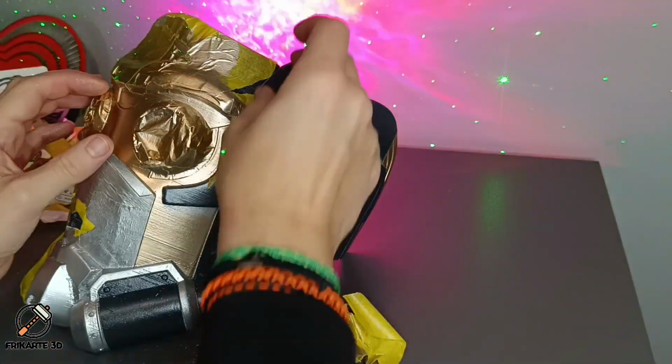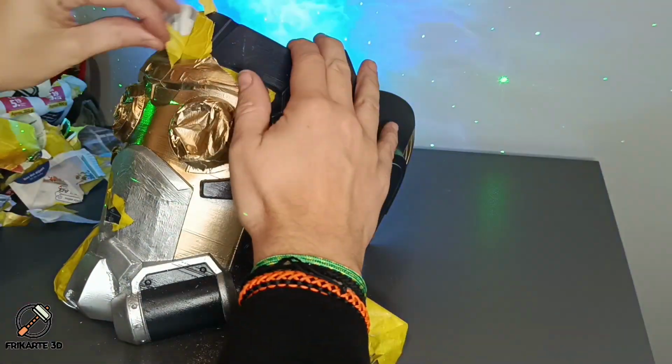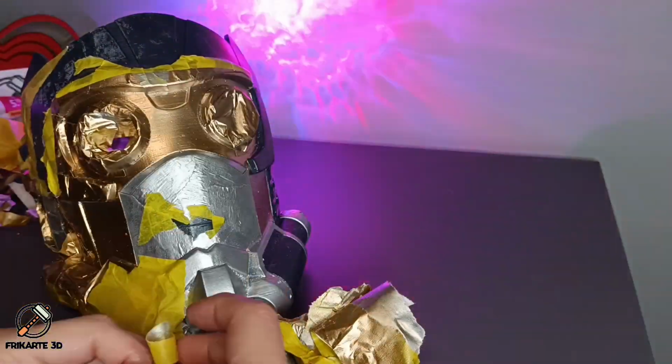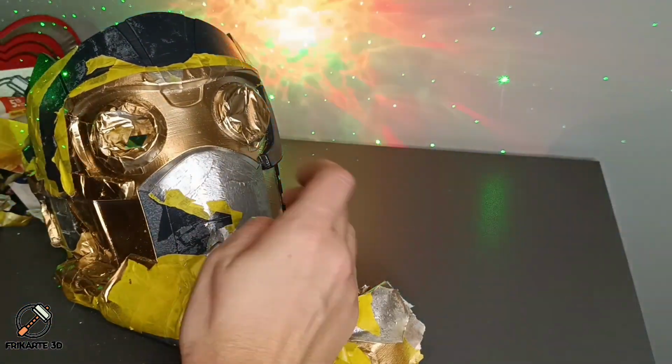For me, one of the biggest hurdles is deciding whether or not to sand the helmet. On the one hand, sanding can really help to smooth out those layer lines and give the helmet a more polished look. On the other hand, it can be a really time-consuming process, and if you're not careful, you can end up scratching the surface or even removing too much material.